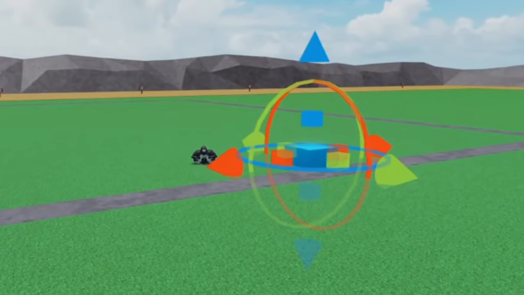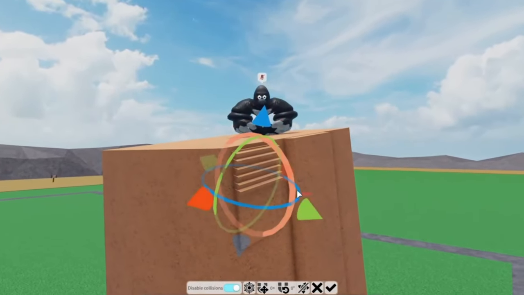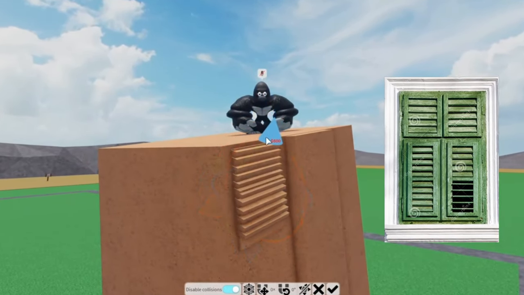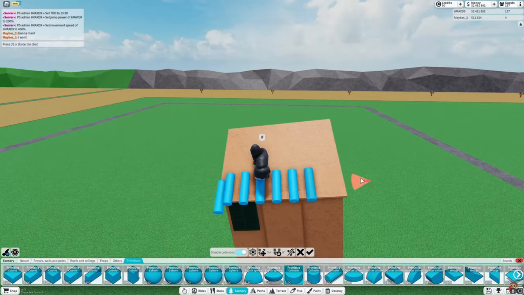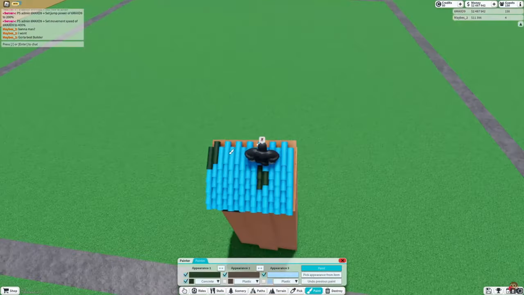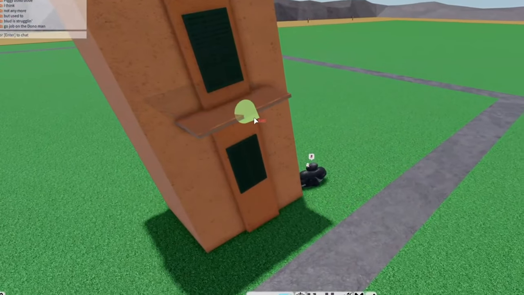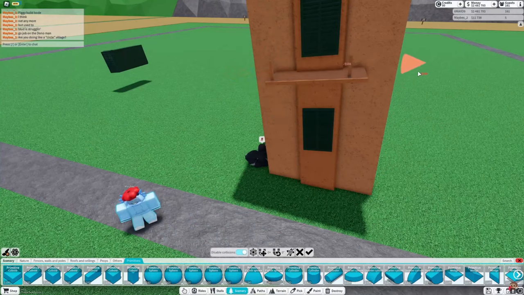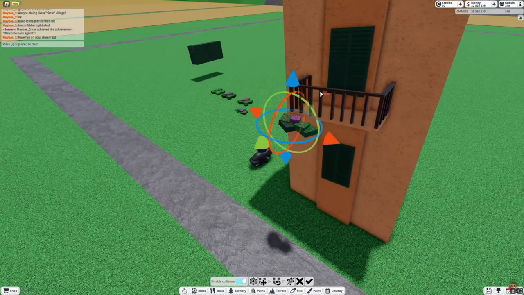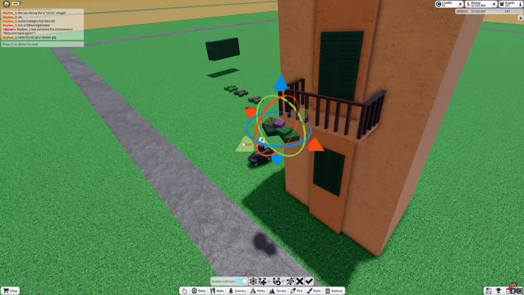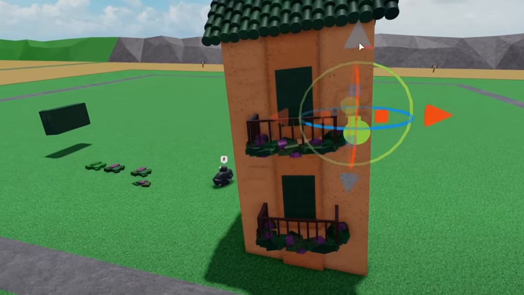So I'm gonna start with the first house here, and I'm gonna have it about this big and tilt it. Then I can create a window like this, and I can make a roof out of these things. Just copy every tile down, and then I can just paint everything green. Now I'm gonna make a balcony kind of thing and add in some poles, just like this. Then I can add some plants just on the side here, and some bricks for some nice extra detail.